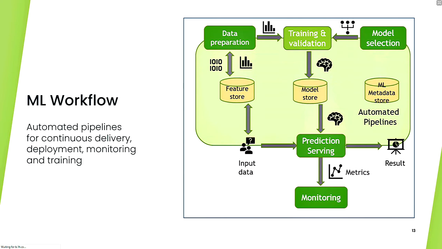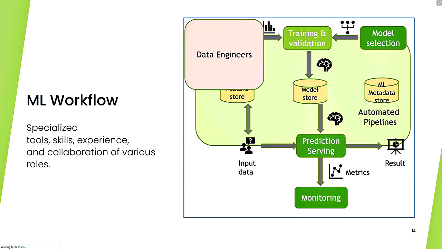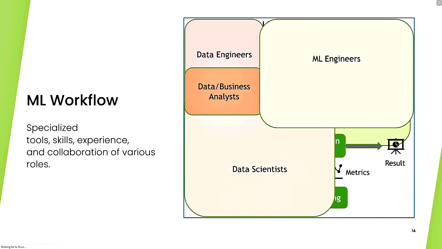Okay, so I think we're good now, and we're nearing the end of our story. We have a machine learning workflow that we can say can be used in production. But there's still one thing that's missing, and can you tell what it is? It's people. I know it's trivial, but people are really, really important in machine learning because machine learning development requires the collaboration of all these roles and actors that have different skills, experience. They have backgrounds in both science and engineering. And I'm not going to cover what those roles are in the interest of saving some time. I'm just going to list them here so you see them.